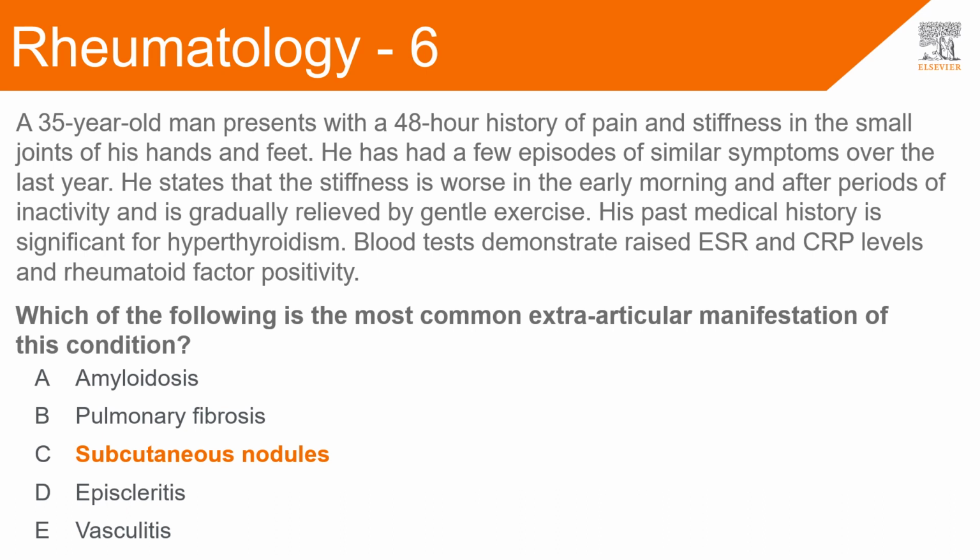Now, you do get some element of ocular manifestation of rheumatoid arthritis. By that, I mean things like episcleritis and scleritis, okay? But they're much, much less common than subcutaneous nodules. And episcleritis, to give you a bit of a reminder, is just a benign self-limiting condition that's characterized by episodic inflammation of the episcleral tissue, okay? And scleritis, though also a very rare complication, is much more severe because it can lead to visual loss if it's not promptly treated. What about vasculitis? Well, rheumatoid vasculitis is a very rare complication affecting medium-sized blood vessels, but much, much less common than subcutaneous nodules as a manifestation of that particular condition. So bear that in mind.